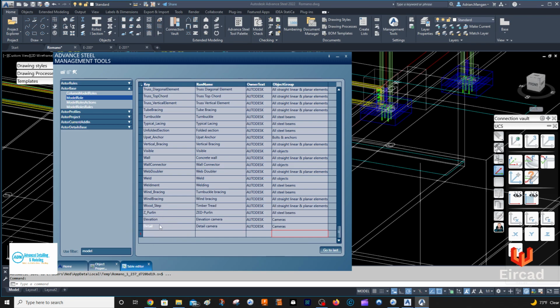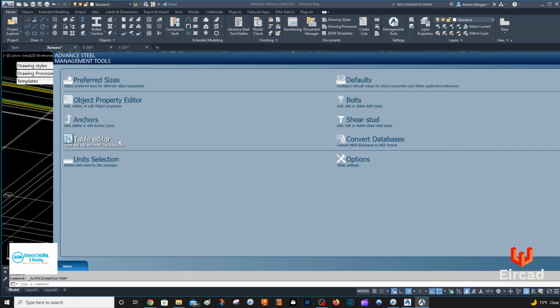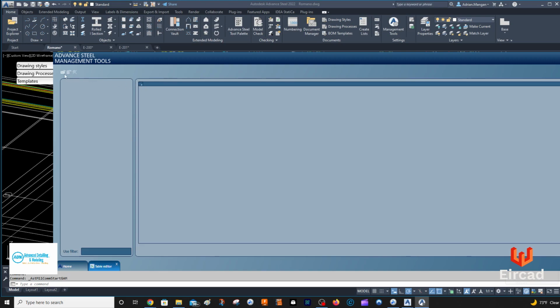So basically you want to continue with what I was just doing. So add your elevation, your detail. I'll just close that out. Let me see if I can go back in. I'm not too worried about it because I have it all backed up, so just be careful with that, okay? I'm kind of rushing it, so you really need to do these steps a little bit slower.